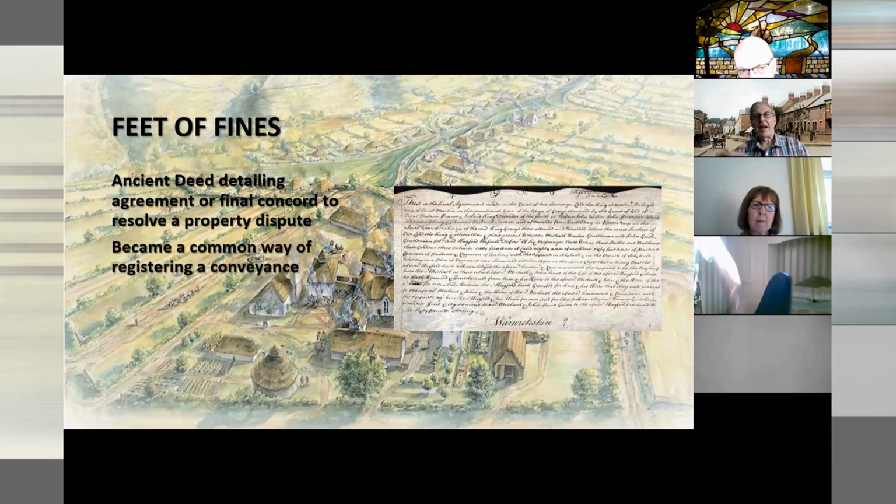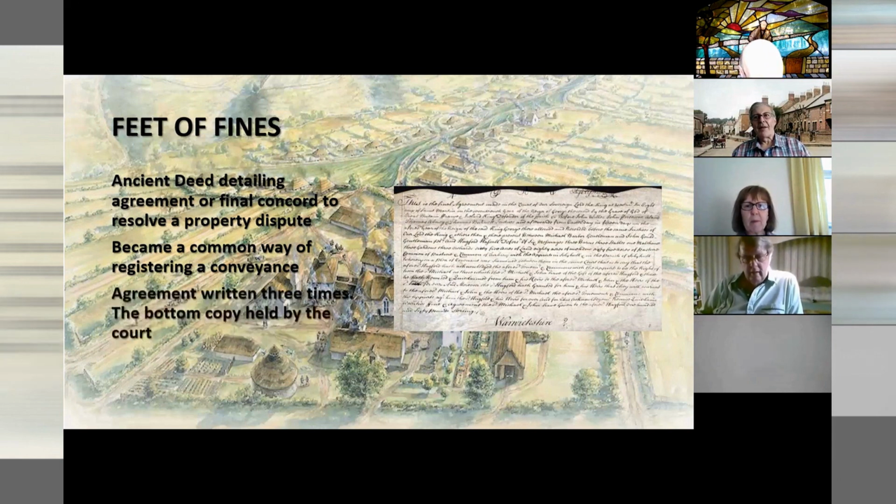And they became a common way of registering a conveyance. So, before we had land registration and things like that, they were used to record conveyances. And they were written out 3 times, and it's the bottom copy that's held by the court, it's the feet of fines that you see. And interestingly enough, a lot of them have been indexed and published.